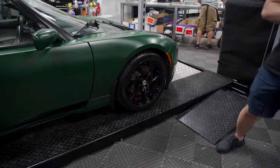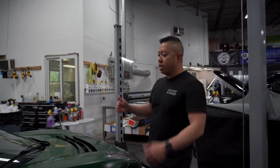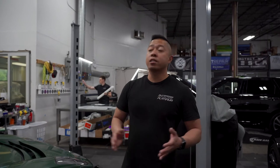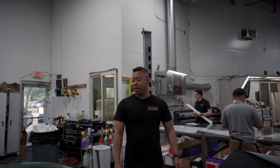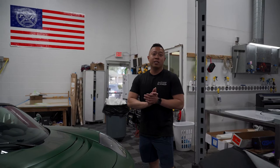This car was a full bulk kit. That means that there's no kit for it. We had to use big sheets, install it, and trim it down to fit the pieces of the vehicle. So it's 100% custom install on this. The thing is, the first Roadster that we had, and it's looking pretty sweet. Hopefully the customer is excited as we are with this install.